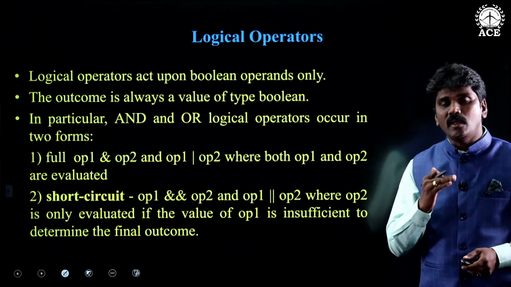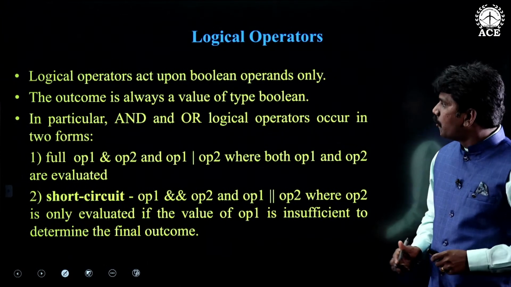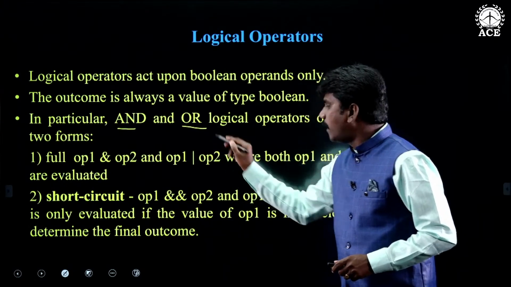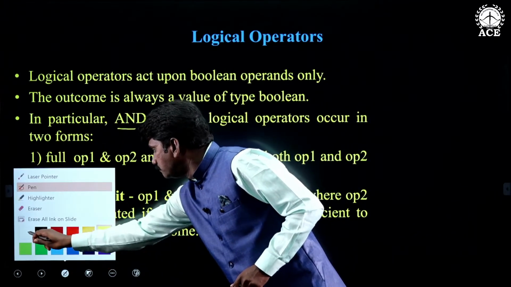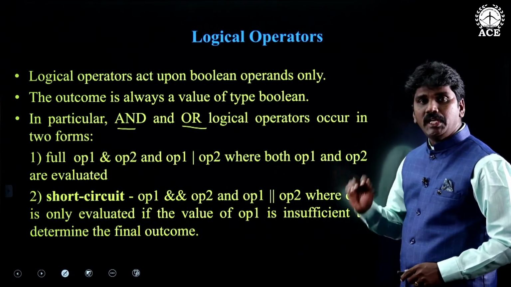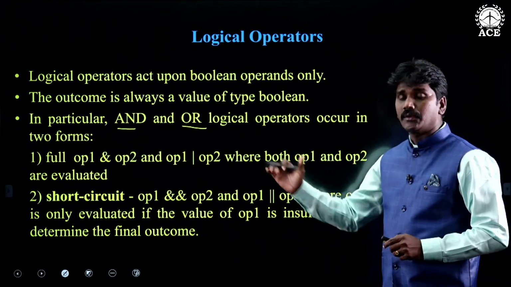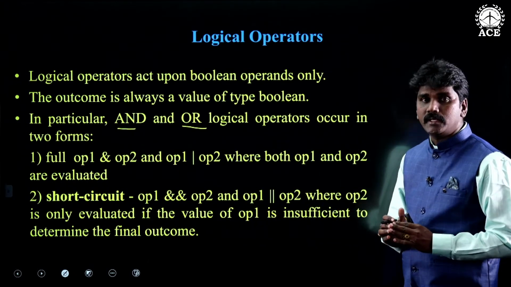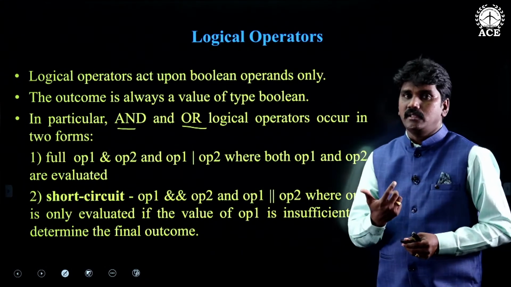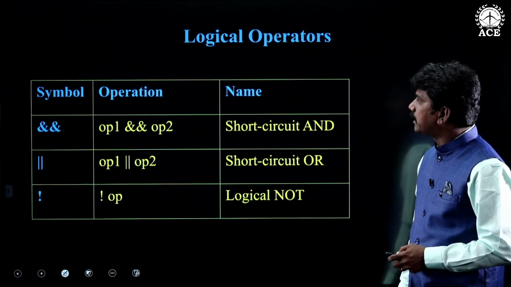Now, what are the logical operators we are having in Java? We are having three logical operators. One is logical AND, second one is logical OR, and the third one is NOT. So we are having three different logical operators. Let us understand one by one. Here we are having the same logical operators and the Boolean operators. There is a little comparison. I will explain that comparison while explaining the Boolean operators. Now let us understand the logical operators alone.